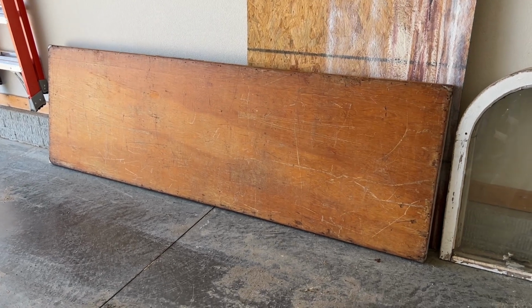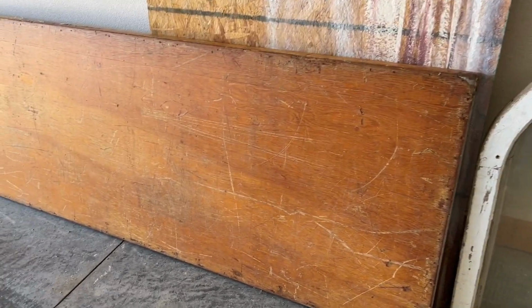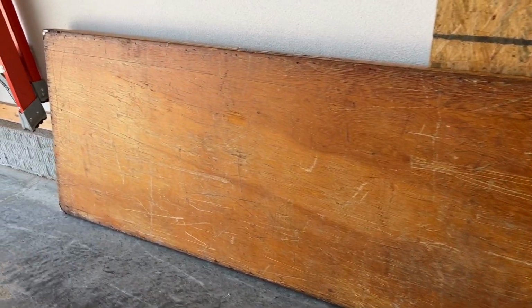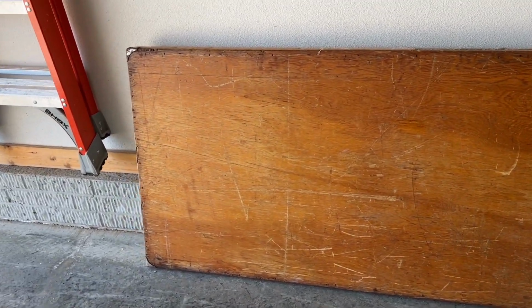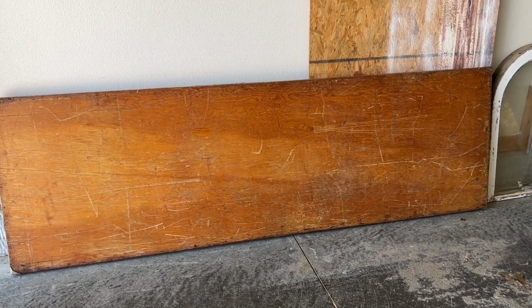You might be like, Brooke, why do you need a 10-foot long folding table? And I just need another place in the storage room to put stuff so that I'm not always out in our family area. And so it was $10. Really can't beat that. And then if I do set up at a show, I have furniture that I can set stuff out on.